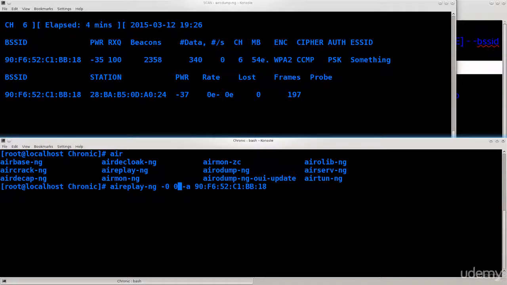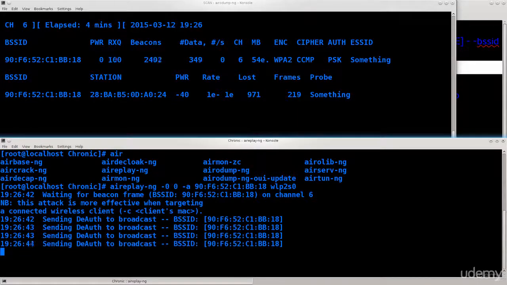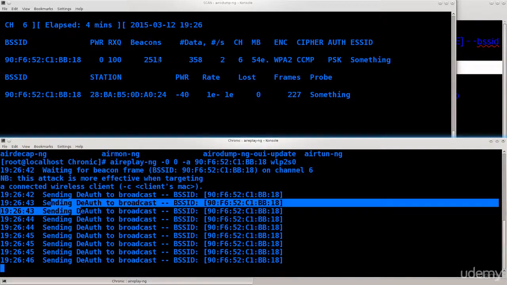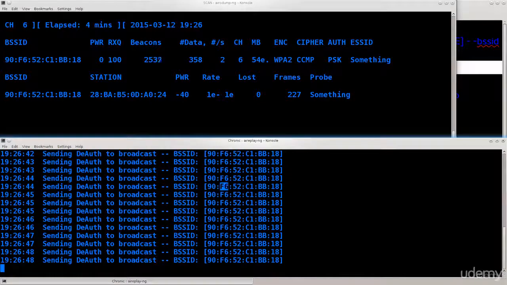So let's go ahead and press enter, because I need to actually type in the interface. This is one of the downsides of Aircrack. I would definitely suggest that they change this so you don't have to type in the interface every single time. But that being said, excellent. I am sending the deauthentication to broadcast BSSID. There you go. It's 90 and excellent. I have definitely lost my wireless, on pretty much all of my devices, or on the device that I have connected to this wireless access point.